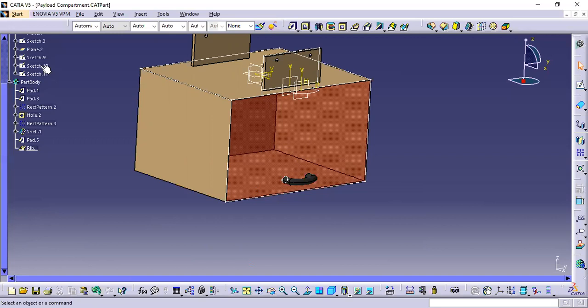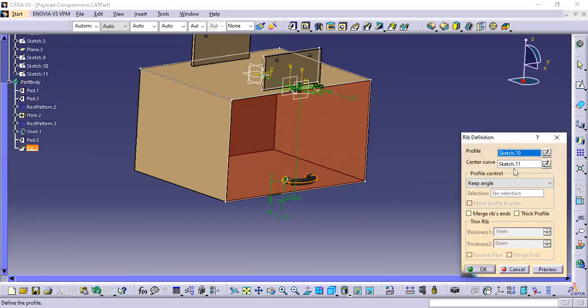Okay, after that, we want to create a handle for the door so the users can easily slide the door upward and collect their shipment. For that, we use the rib command, and as we can see, the rib command requires one profile and then a center curve.